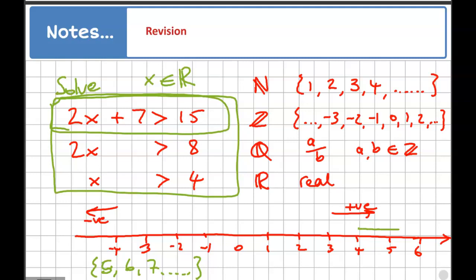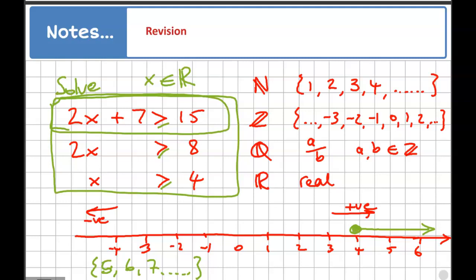So we show that with a line, with an arrow, I suppose, pointing in a direction. It's greater than, so it's pointing up, and we want to represent that it starts at 4, but we don't want it to be 4. For it to be 4, you'd actually have to have a line there within your inequality. That's not what we've got here, so we would have, in essence, an empty dot, or a small circle, at 4, that would represent that we're starting at 4, but we don't include 4. If the question had that extra inequality, the equals-to bit, then in that instance I could fill in 4, because 4 would be a solution.